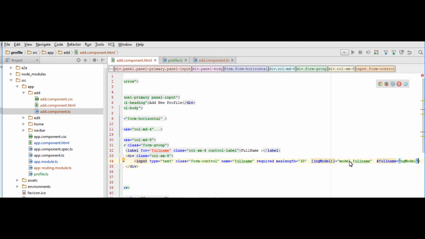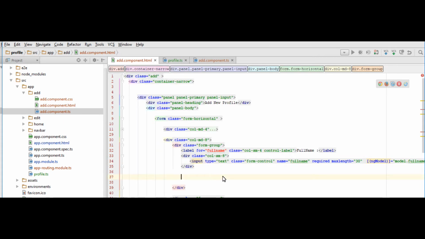This is the one that we have defined in our TS file, dot fullName. This is the field that we defined in the profile.ts file. And then the anchor tag fullName is equal to ngModel.